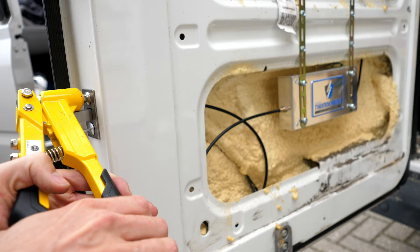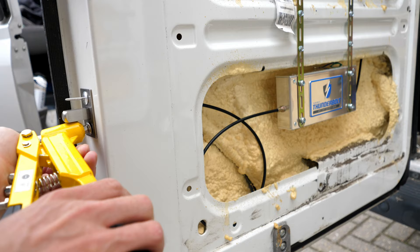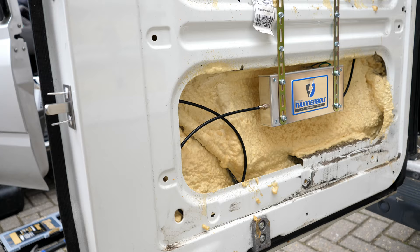My riveting skills aren't the best — I couldn't seem to finish off the pins. I put this down to the fact that these rivets came from the US where everything's imperial and the rivet bit I had used metric measurements. I just used a little Dremel tool to shave the walls, but you could also break those off with some pliers.